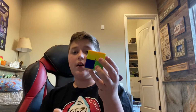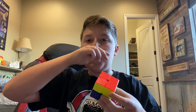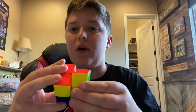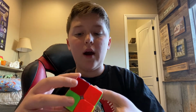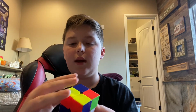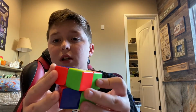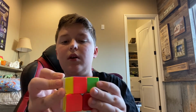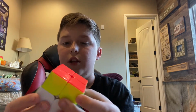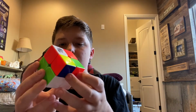So in order to do that, you're going to want to find a red cube. Okay, and then I'm going to do that one algorithm that we did before. Right, over, right, down. Now, I know it seems like it's going to mess up your cube, but eventually it'll do it. So just keep doing that until that red piece is on the bottom. But before, how you turn the top to get the new pieces, this time you're going to turn the bottom. And then you're going to keep on doing that until all of that is finished. And see, now I need one more.